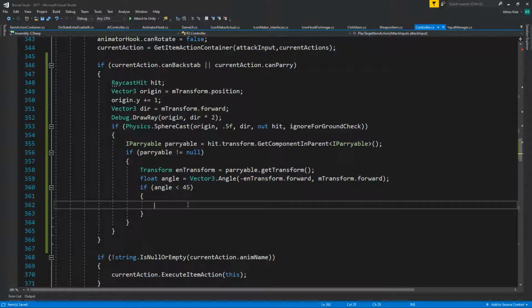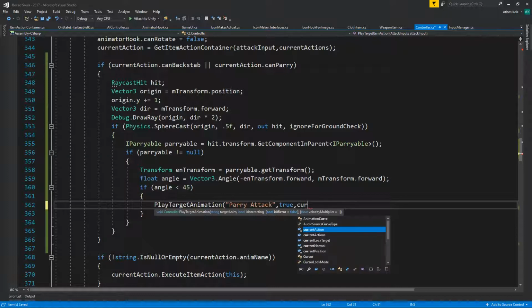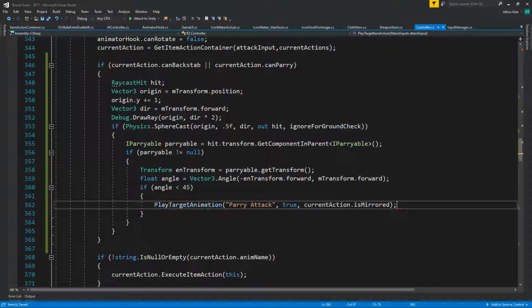So we have all that angle, which means we can say play target animation, parry attack, true, current action dot is mirrored if it's mirrored, and all that, just that.